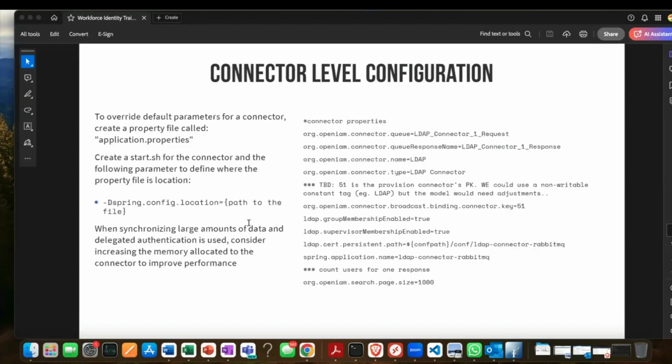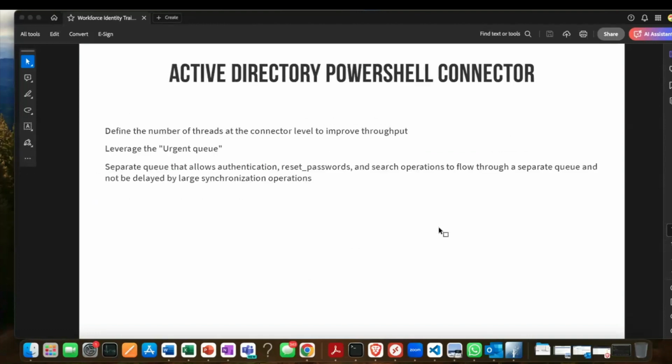Another reason why you may want to increase the memory in the connector is that you can configure your authentication to be what we call a managed system authentication, or delegated authentication. Which means that instead of using the OpenIAM data store to authenticate users, you can use your directory. And in that case, you would want faster performance. So for those kinds of reasons, you may want to change the memory and so on and so forth. Okay.